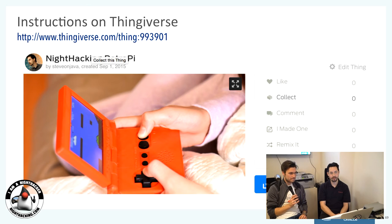You don't need to buy a 3D printer to print it. You could borrow. Oh, I know someone who owns a 3D printer. But what if I don't know somebody who owns a 3D printer? Yes, you can often borrow a printer from a maker space.